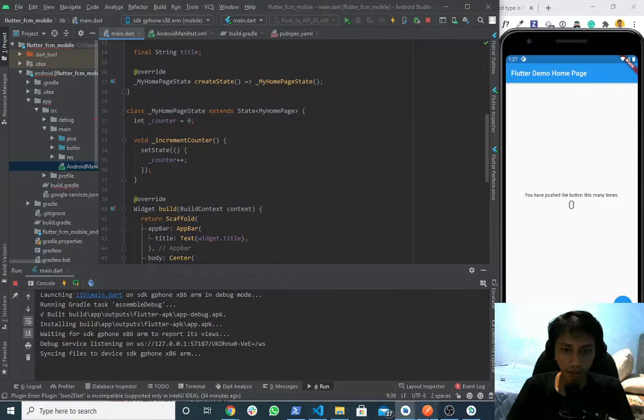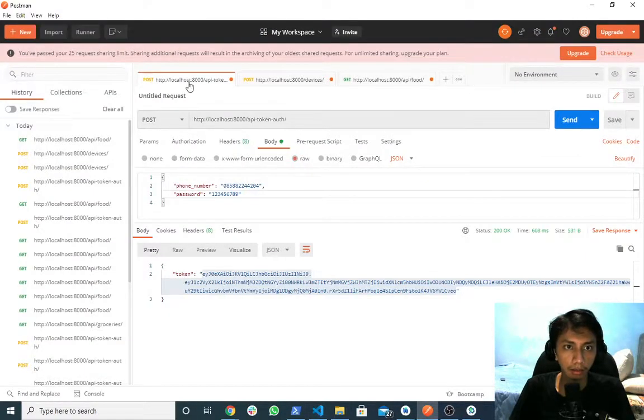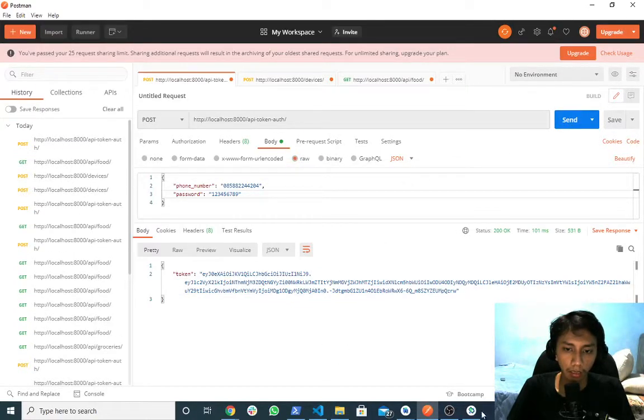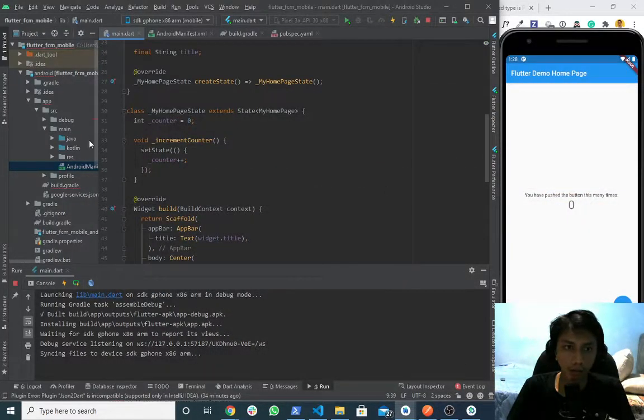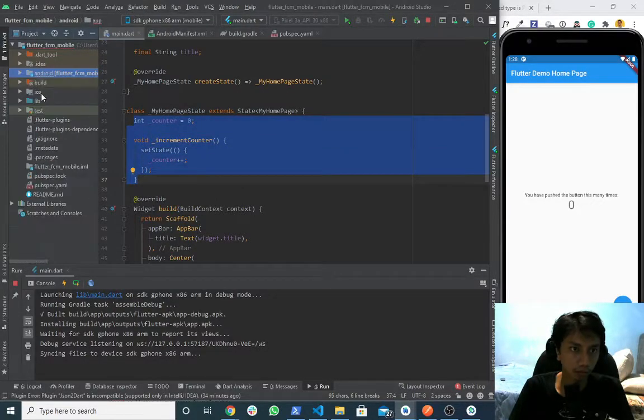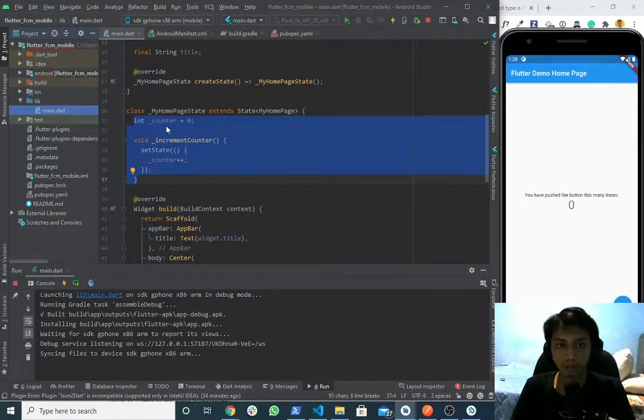Yeah, so first what we will do is, we have this APIs token auth API which is already running in the local backend system. So we will use that. Okay, let me close this for a bit.